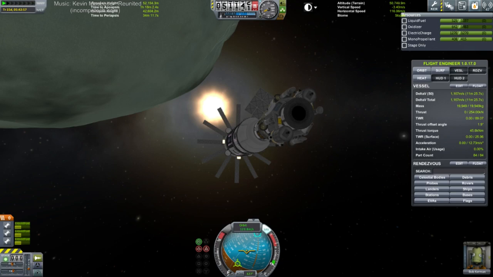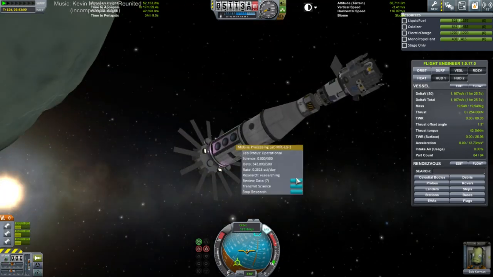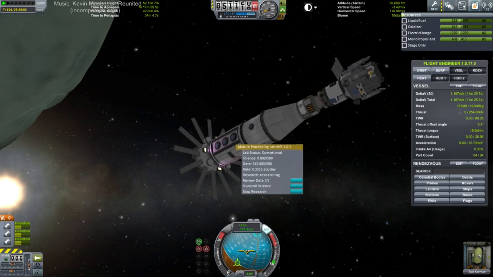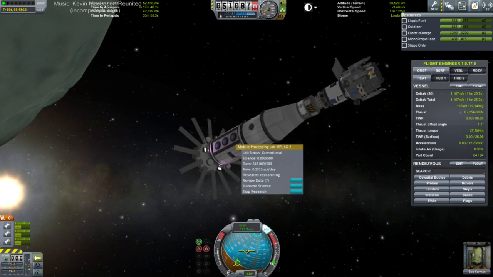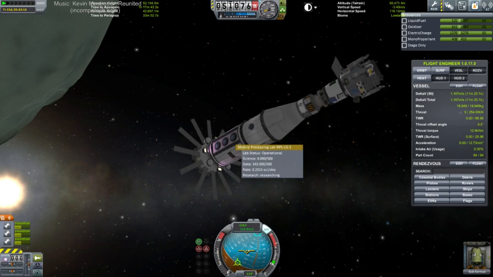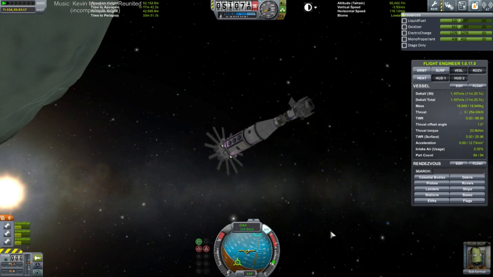After you're done with that, you can take the science back wherever you want. Okay, so we can take the science from review data and bring it back. There is a max. I don't think we've hit the max. Don't transmit first. Always put in the lab research first. Okay, so that one that I transmitted, I shouldn't have done. Okay. Well, we're working on it.